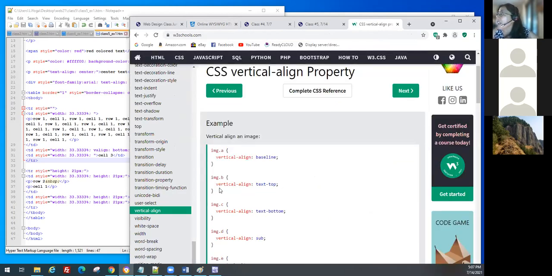Okay, vertical align, text top, text bottom.